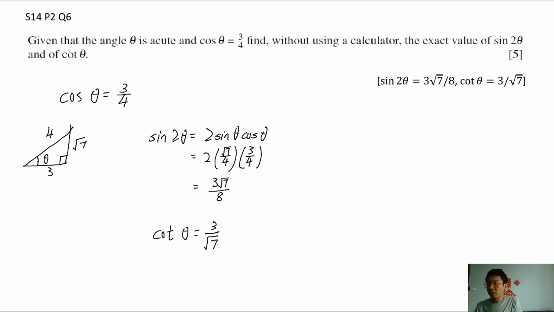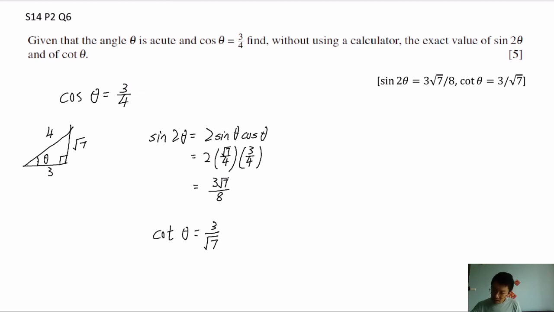Okay, so we are supposed to find the values for sin 2 theta and cot theta. It is not difficult to do, because sin 2 theta we can always write in terms of sin theta and cos theta. Based on the triangle, we can get the values, and hence we can get the value for sin 2 theta. Cotangent theta is easy as well, knowing that cot theta is just 1 over tangent. We can also easily get the value for tangent theta from the triangle that we have drawn. So that will be very straightforward for this question.